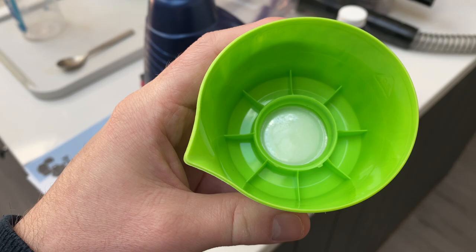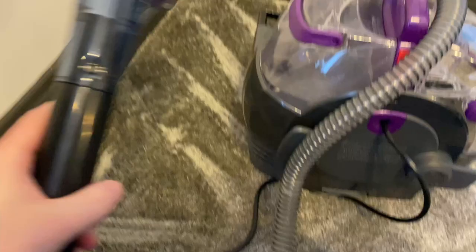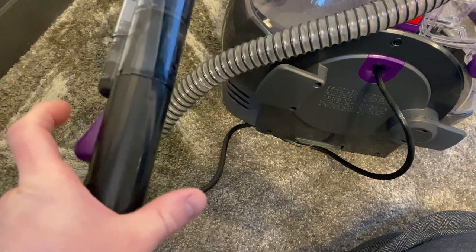Right, so I think I've worked it out. You literally just hold down, you turn it on, you hold down that nozzle, it ejects the fluid and water, you go over it a few times slowly, then you take your finger off the trigger and then it starts to suck up all the stuff that's there. The deep cleaning tool is really good for getting into the pile, and then all the waste it sucks up into this tank at the front.